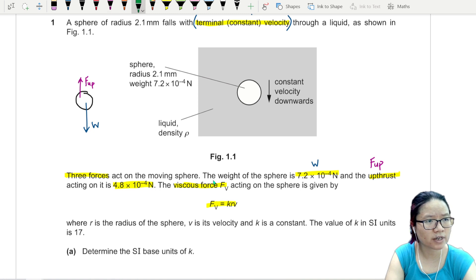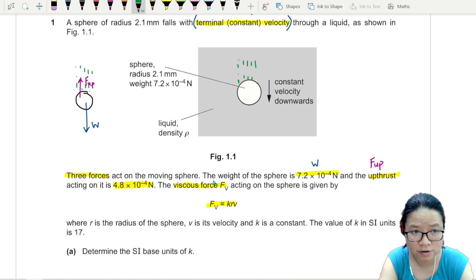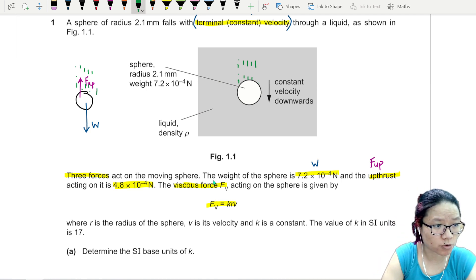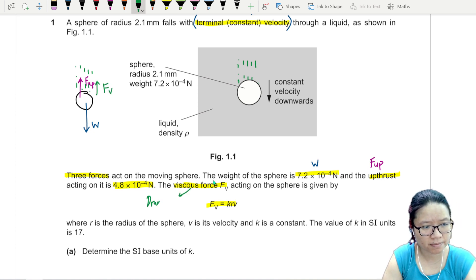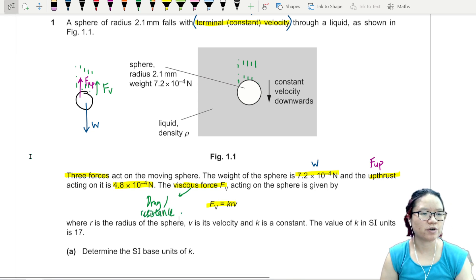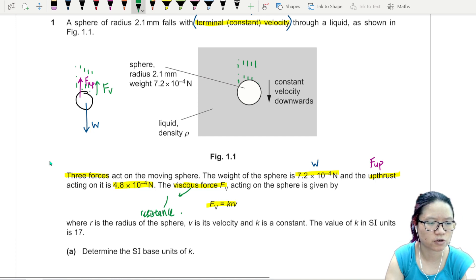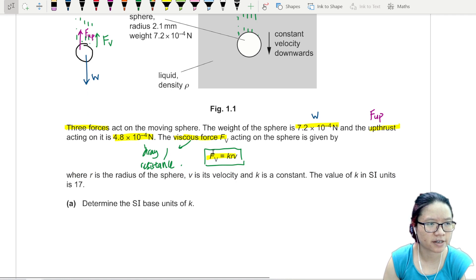If we are falling down at constant speed, the ball is going down in this direction, so the drag force will oppose motion. You are falling down, so to oppose you from going down, drag force will be acting upwards. Drag is also known as resistance. Please know the different names of this force - drag force, resistive forces.